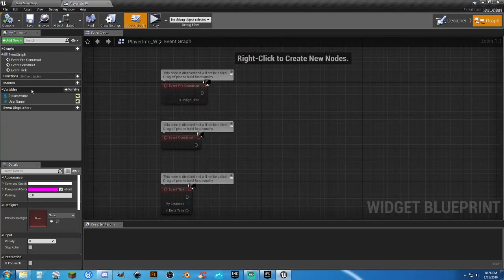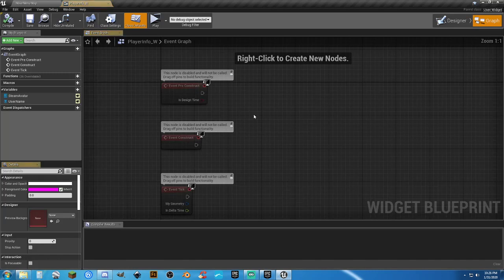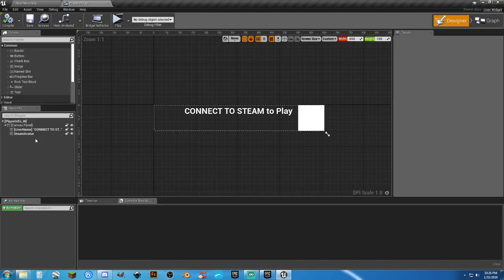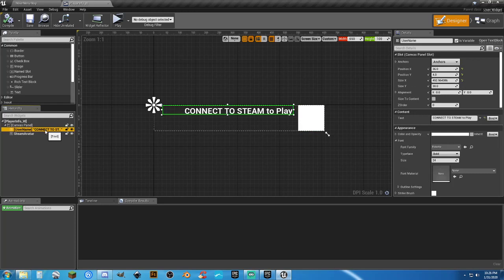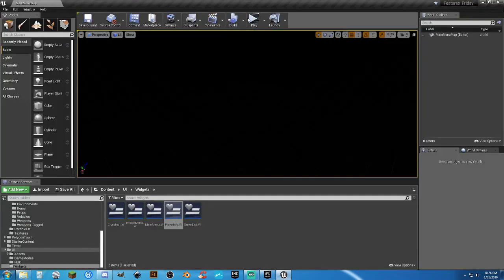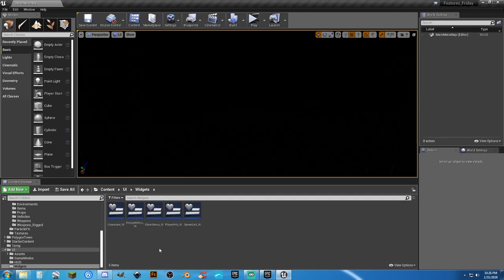Nothing in the event graph, so you just have two variables. So how's it getting this information? What I've done here is Steam Avatar is actually the name of an image. It's a blank image. And I don't even have a binding set in here. There's nothing attached to it. And this connect to Steam to play, that's just, you actually never even see that. It says go connect to Steam dummy. It says something totally different. But it shows that image.